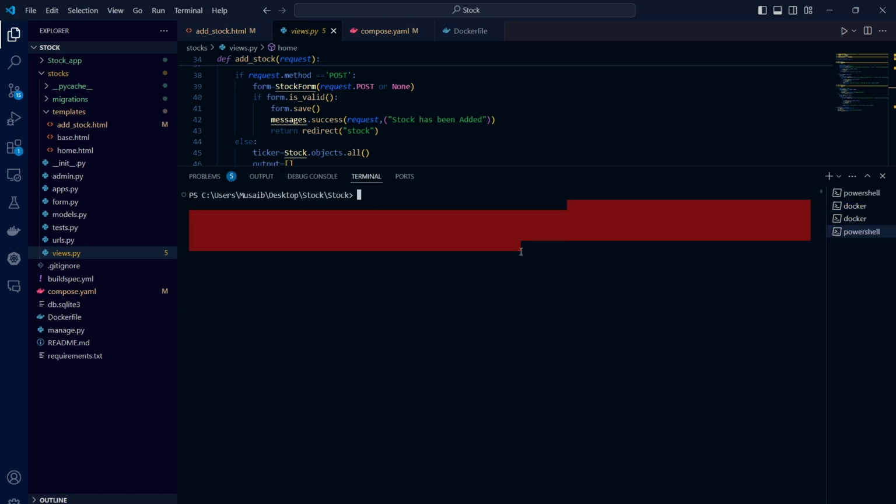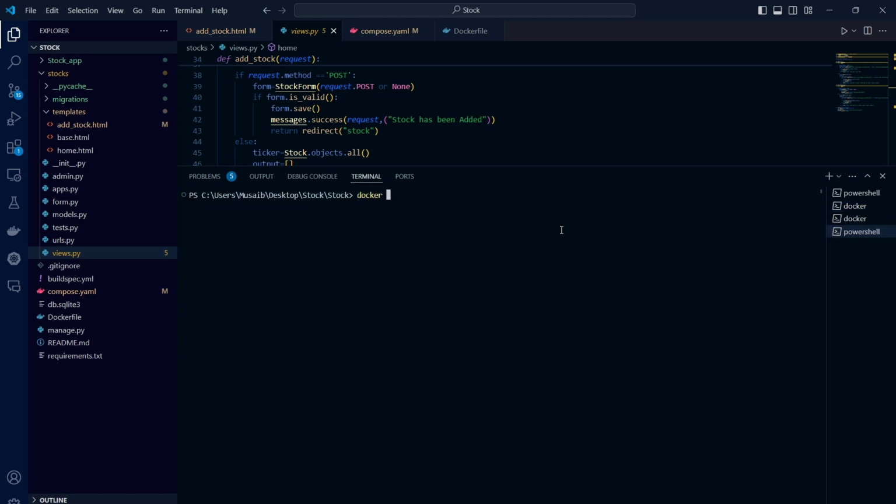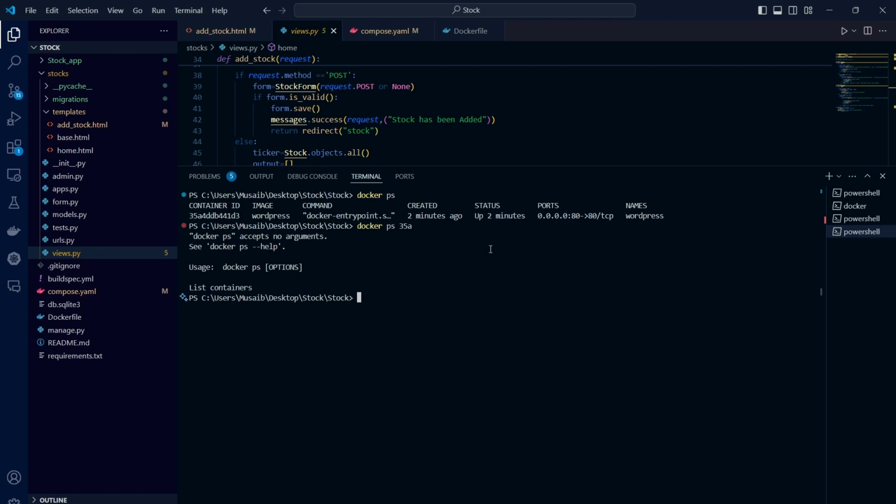Let's try to connect it to MySQL by first stopping the container. Docker stop.